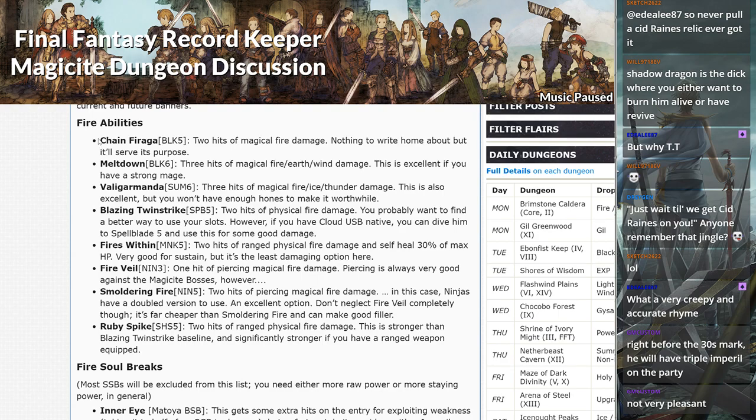So first off, we have Chain Firaga. 2 hits of magical fire, nothing to write home about, but it will serve its purpose. Meltdown, 3 hits of magical fire in Earth Wind. This is excellent if you have a strong mage. Valigarmanda. This is also excellent, but it's limited by its hones, so this is more of a thing for speed clearing, where you don't have to worry as much about hones.